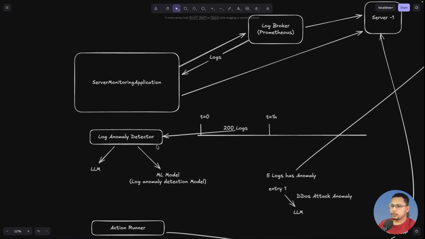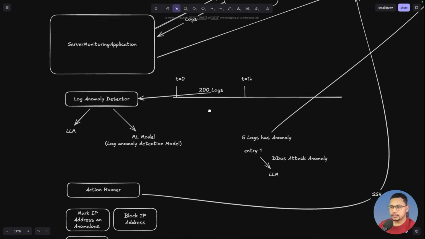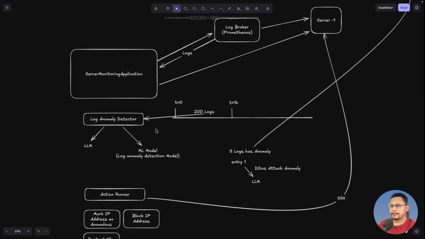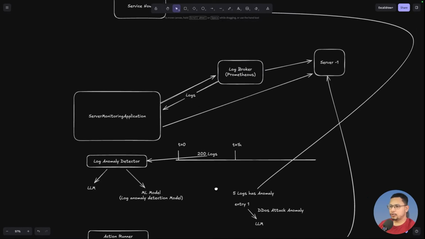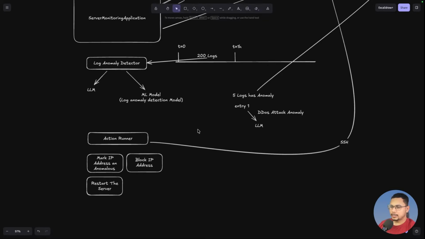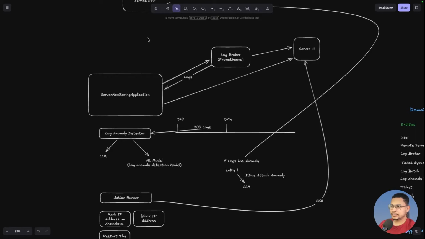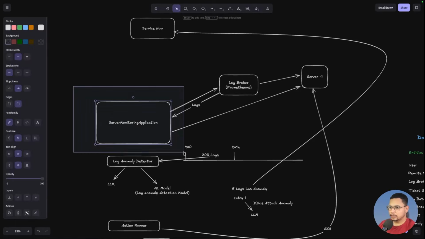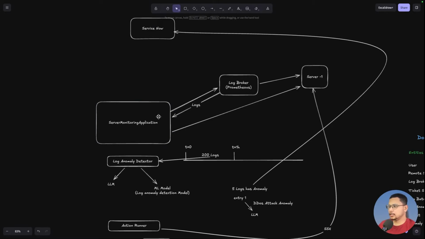And we will have an anomaly detector engine, right? That will detect any sort of anomaly coming inside the log. And if any anomaly is detected, it will try to create a ticket in the ticketing provider, right? And once the ticket is created, our application will try to auto resolve that ticket through an agentic flow, through AI.